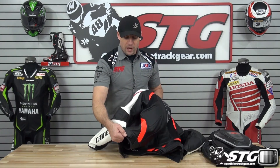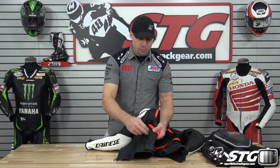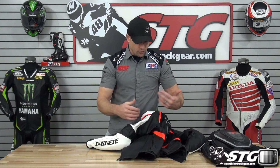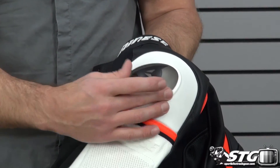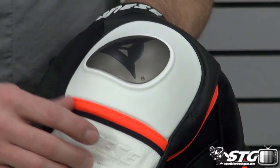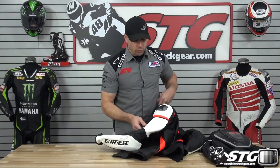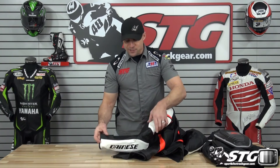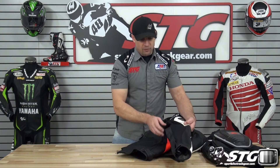Volume adjuster here in the waist. Zippered storage pockets — hand warmer style — with locking zippers and lined pockets. I like how they hide the zipper pull; it gives it a clean, racy look. Composite CE certified shoulder protectors — a molded protector with leather stretched over the top, with the famous Dyna's metal plate and energy absorbing foam on the inside. All these pieces come together for a very protective shoulder plate. The energy absorbing foam is perforated and stitched to the leather, with the embossed and traditional Dyna's logo stitched over in leather. There's a huge panel of S1 fabric on the arm as well.